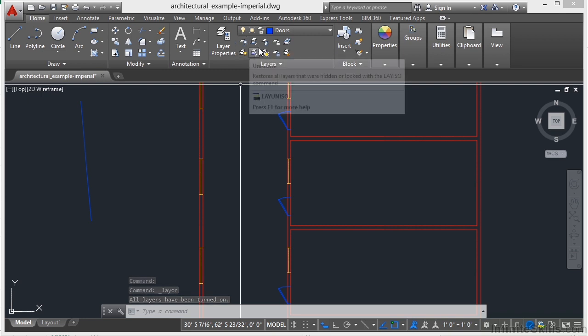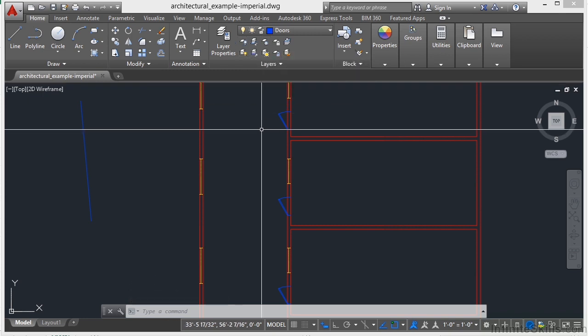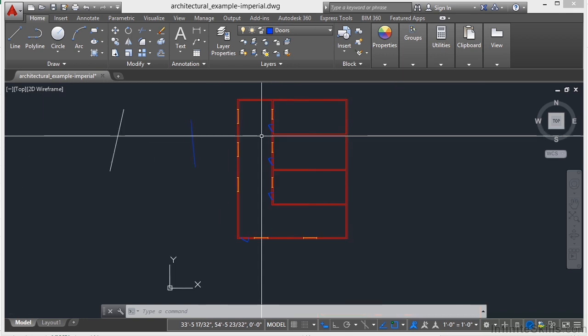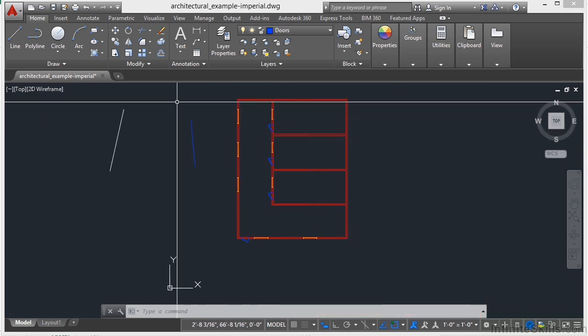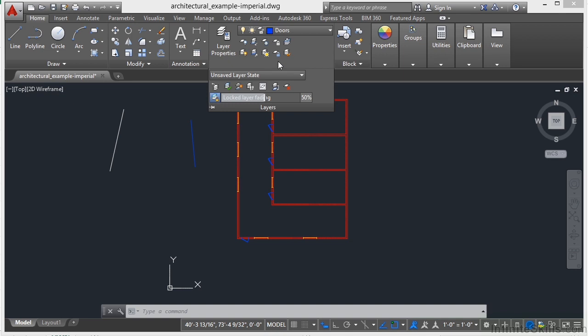So this is off, and then this is freeze. We'll talk a little bit more about the differences between turning off a layer and freezing a layer more in depth. But you can do that to help you work with your line work while other objects are out of the way. That way you won't accidentally delete them or modify them, and it makes things easier when there's less on your screen. This little button here, the triangle, brings down some other settings that are a little bit more advanced.